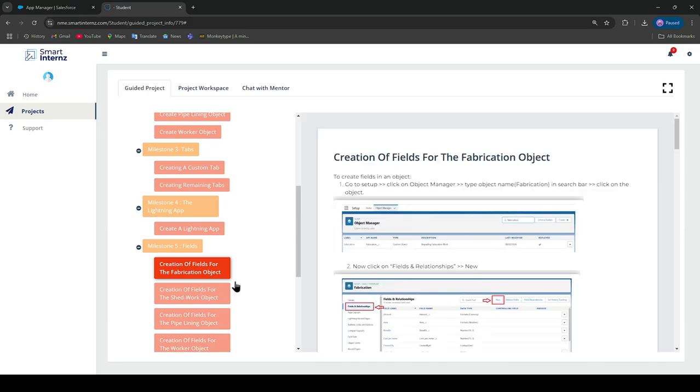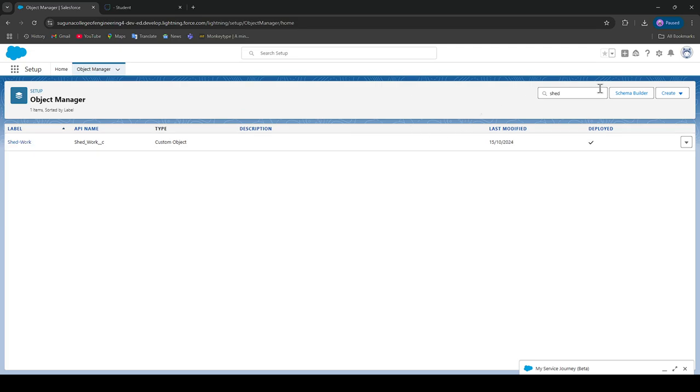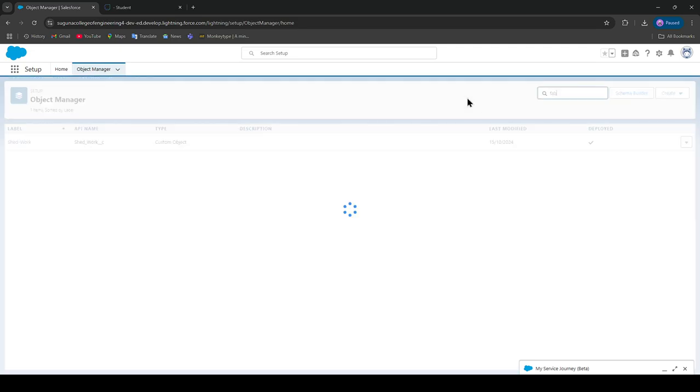Creation of fields for fabrication objects. Click on Object Manager, type the object name, and click on the object. Let us see for fabrications.